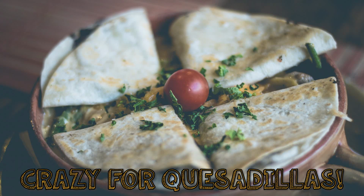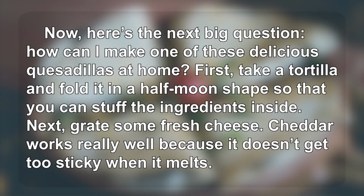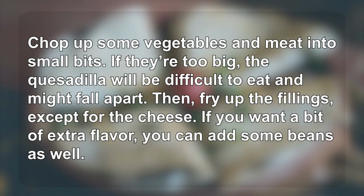Crazy for quesadillas. Now, here's the next big question. How can I make one of these delicious quesadillas at home? First, take a tortilla and fold it in a half moon shape so that you can stuff the ingredients inside. Next, grate some fresh cheese. Cheddar works really well because it doesn't get too sticky when it melts. Chop up some vegetables and meat into small bits. If they're too big, the quesadilla will be difficult to eat and might fall apart.